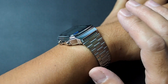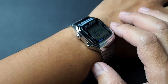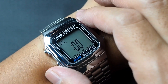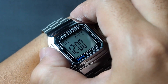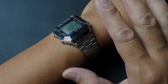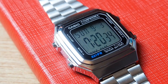However, there are also a few considerations. Number one, it's quite thick — one millimeter thicker than the A168, which itself is already thicker than the A158 or A159. Also, the lower part of the display looks somewhat blank if you're not using the alarm, snooze, or signal — though a quick trick is to set the alarm date and month to February 29, which is possible because it has a multifunction alarm. Some might also find the strap type prone to pulling hairs. And I also wish it included a countdown timer.